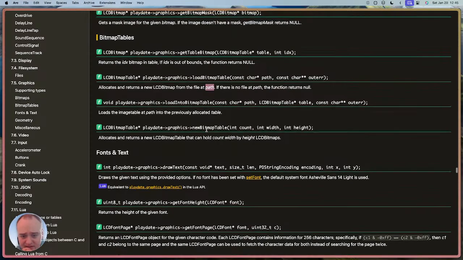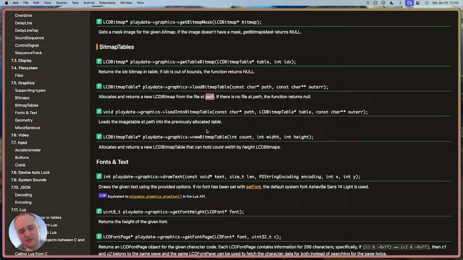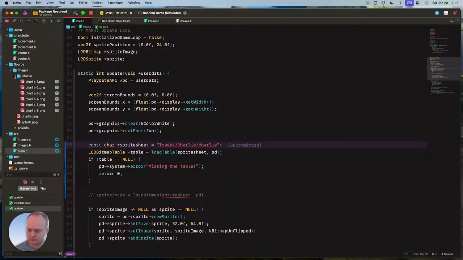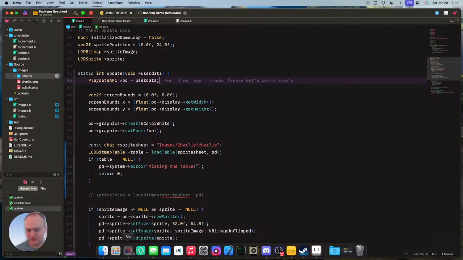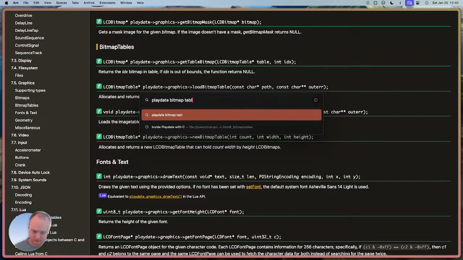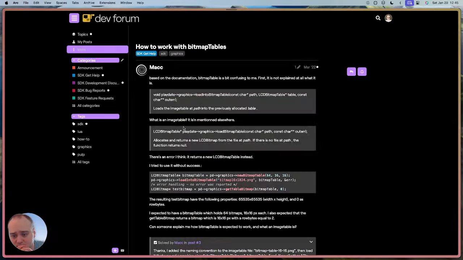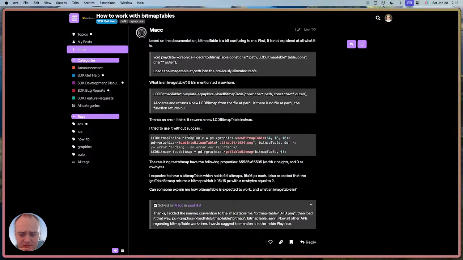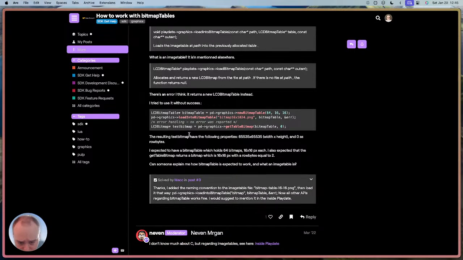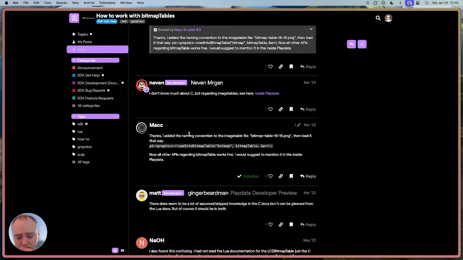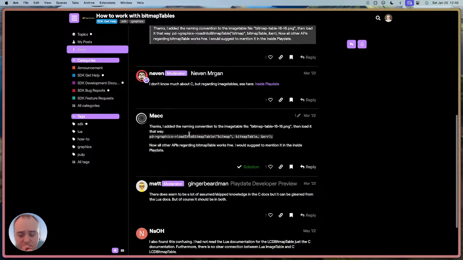At path. If there is no file at path, the function returns null. Returns file at path. Naming convention to the image table file.